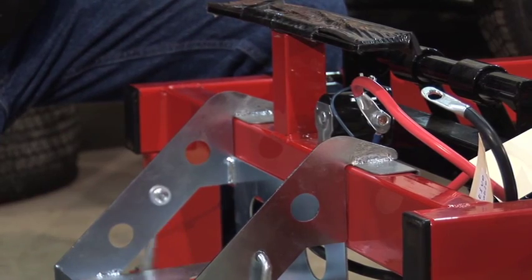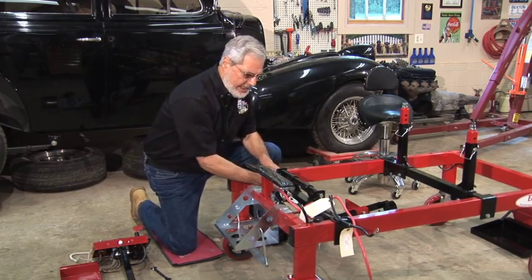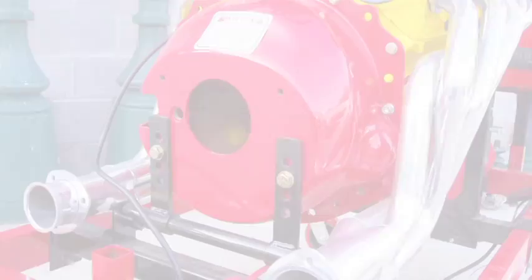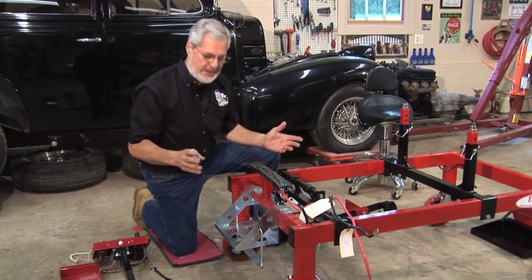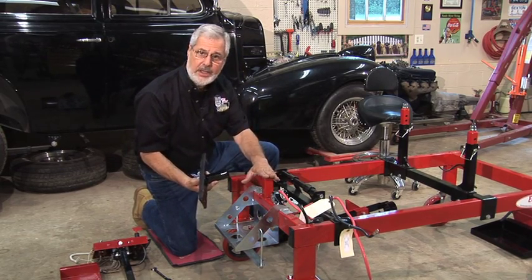Now you can see the welds on this thing are incredible. Great welds. The powder coating is exquisite. Now this is a rear crossmember. Again, it's adjustable. Put it anywhere you want. Has these two brackets. If you're using an engine with a bell housing, this bolts onto the bell housing where the transmission bolts would go. Again, offers tremendous flexibility.